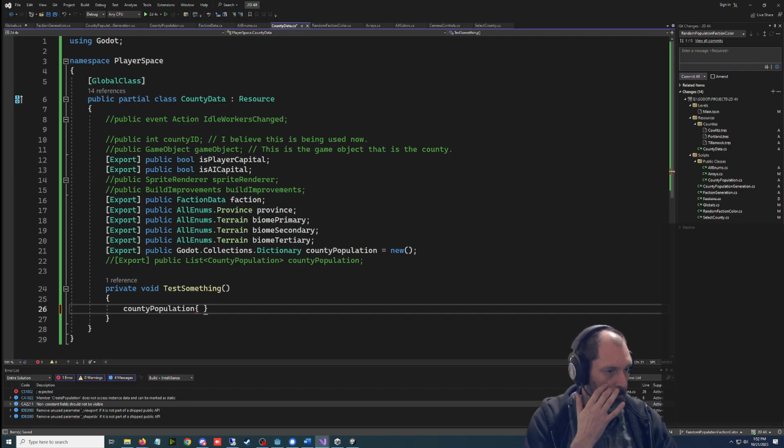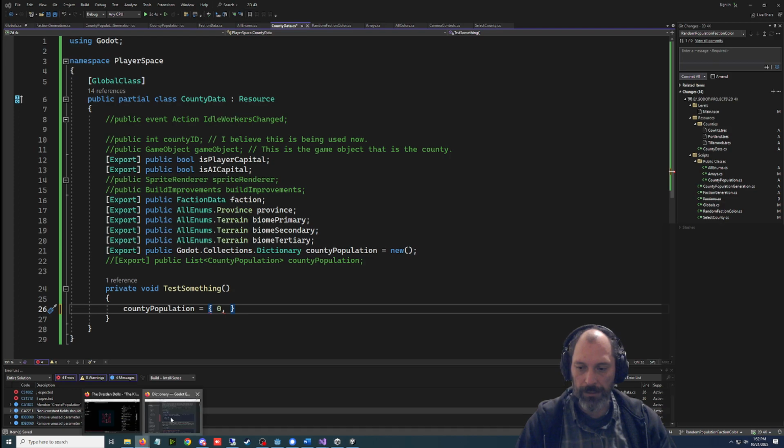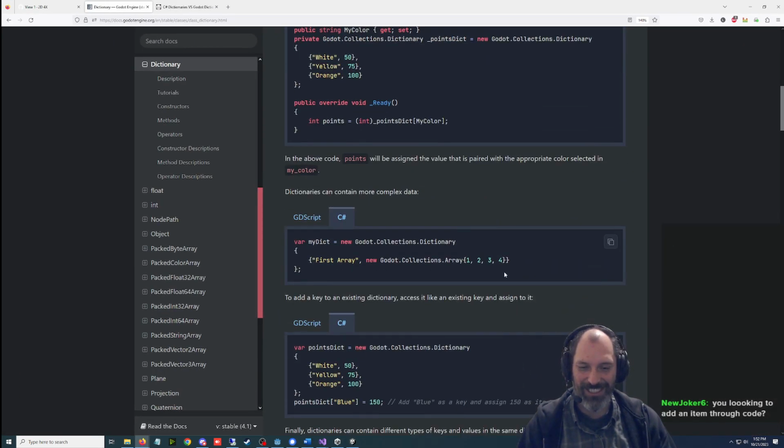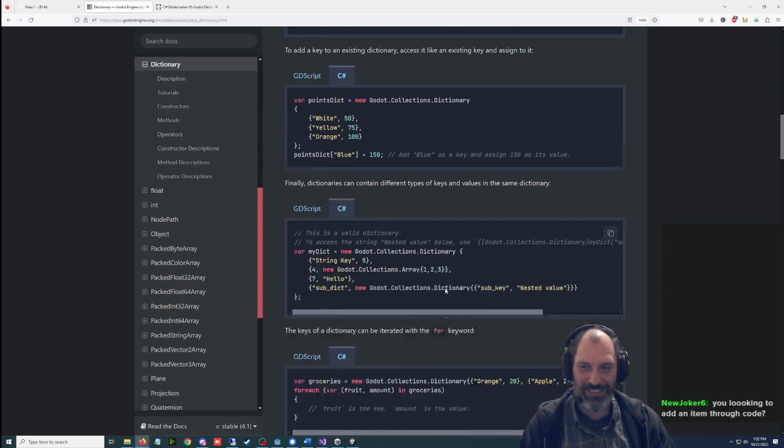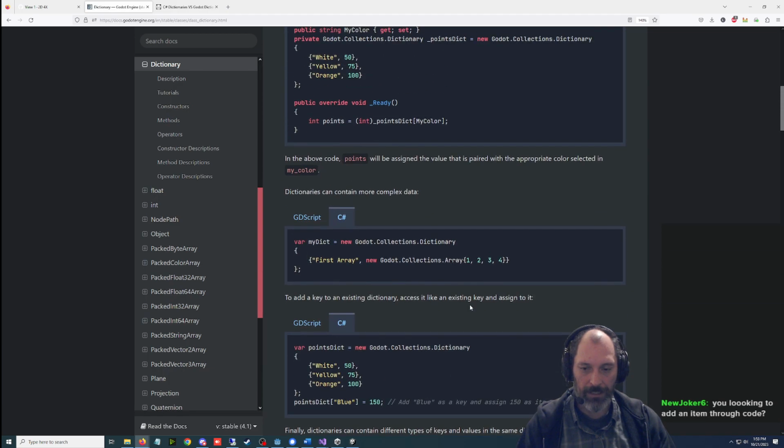I'm going down this thing, and none of these have the dictionary like that. What I want to do is, can I just do zero? How does this work? I need a better example than these. These tutorials suck. I know everyone's always like, the Unity or the Godot documentation's good, and I disagree.